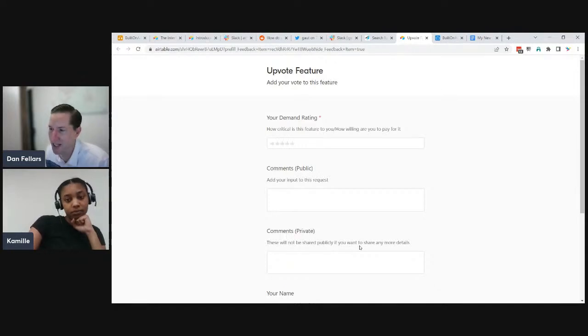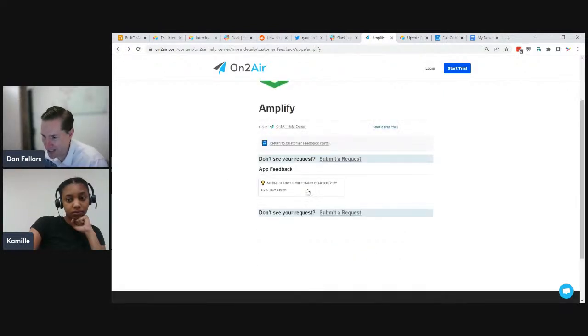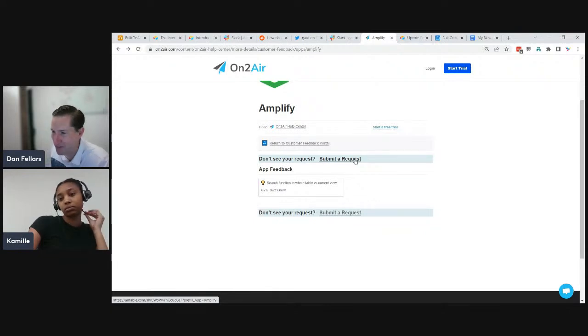Once I approve it in Airtable, then we have a script that talks to the Notion API and updates the Notion database with this new information, and then it shows up back on here as an upvote, as a comment. It works both with upvoting an existing one, or if you submit a new feature, that goes to a different Airtable form but has the same kind of functionality. So kind of a cool way of using Notion. Notion's really good for this kind of stuff where it'll automatically convert to a website. So we use that for all of our documentation.